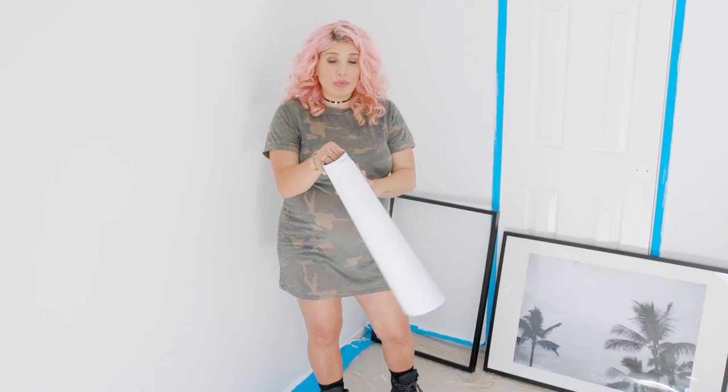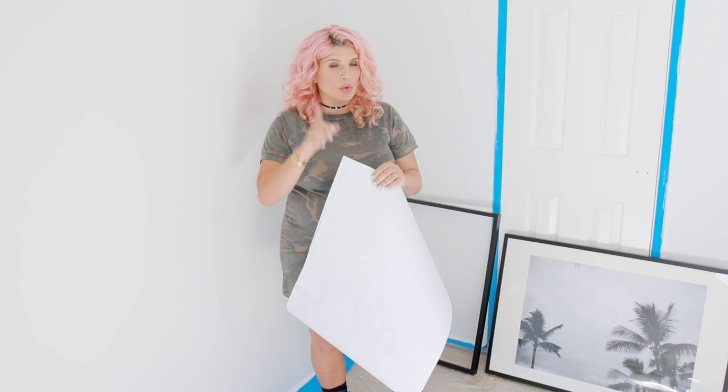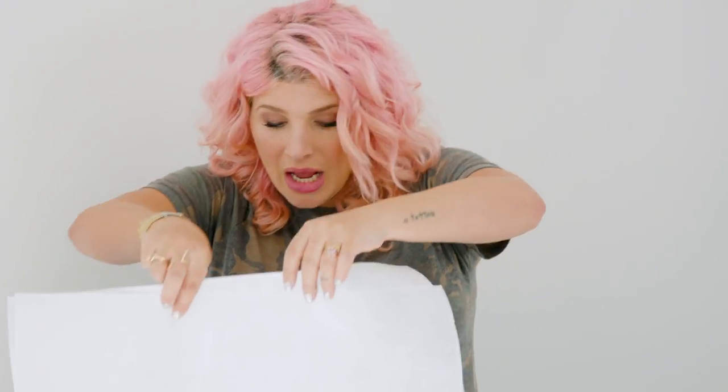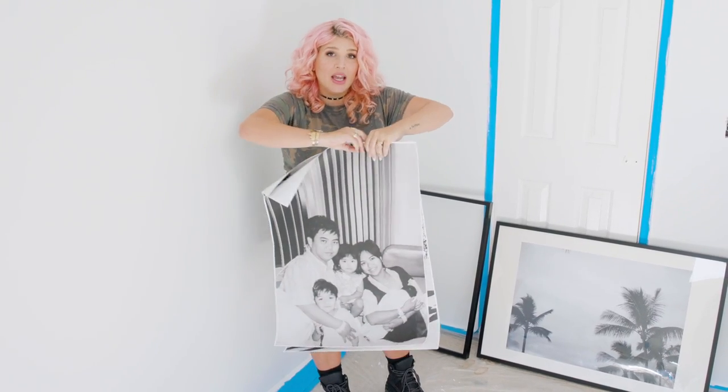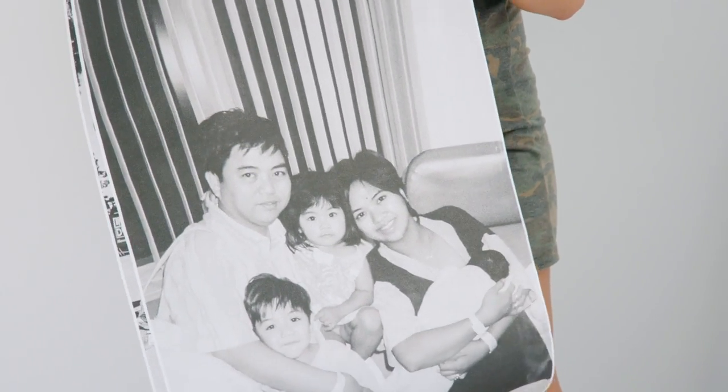The other artwork that we're gonna bring in is I asked Allison to email me some pictures, and I got them printed in a way that you guys know I like to do when we're on a budget, using architectural or blueprint printing at your local copy shop, because guess what? It is so much cheaper than if you printed on photo paper. So these are just a couple bucks to print as opposed to $20 plus to print.